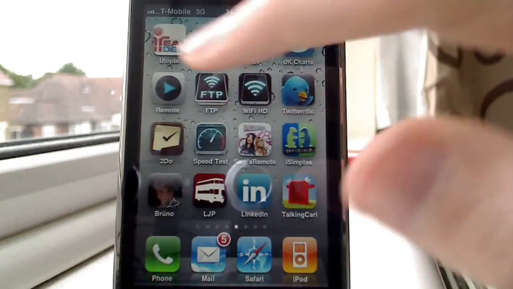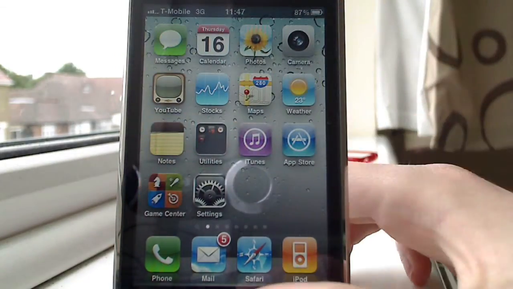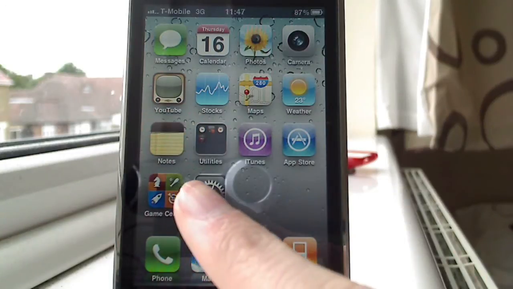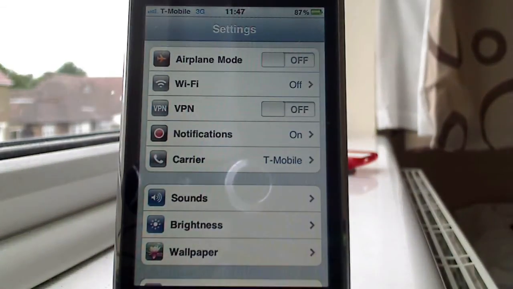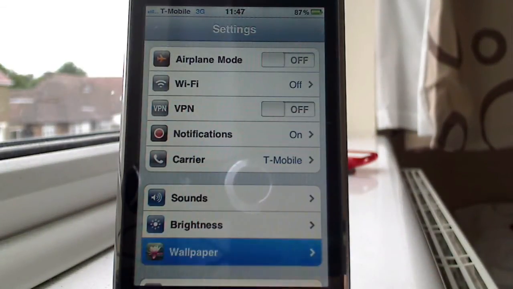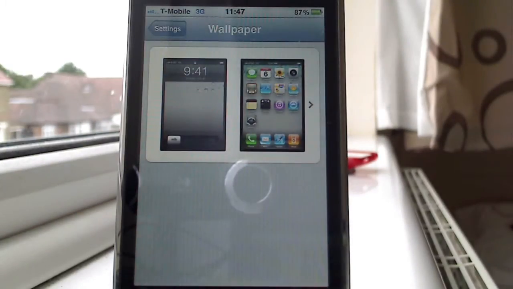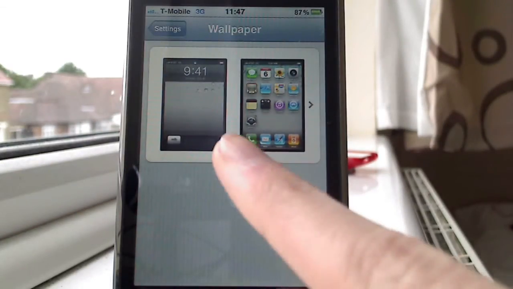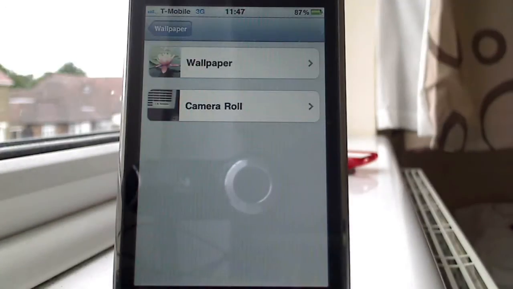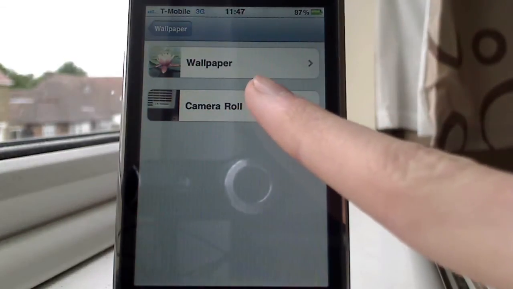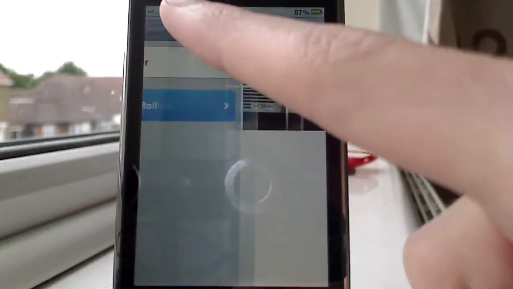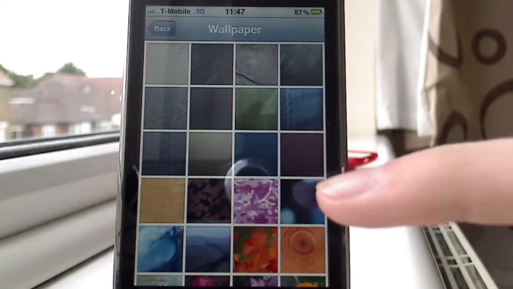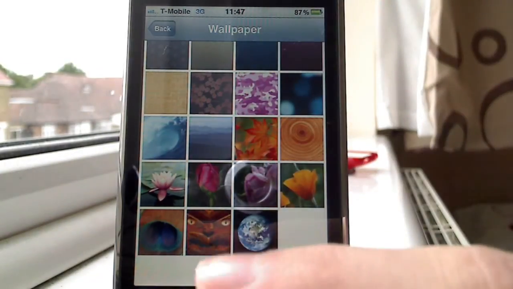The final thing we're going to look at is setting your own background wallpaper. So if I tap Settings, Wallpaper, I tap here. I can either select a wallpaper from my camera roll or from the iPhone's built-in wallpapers.